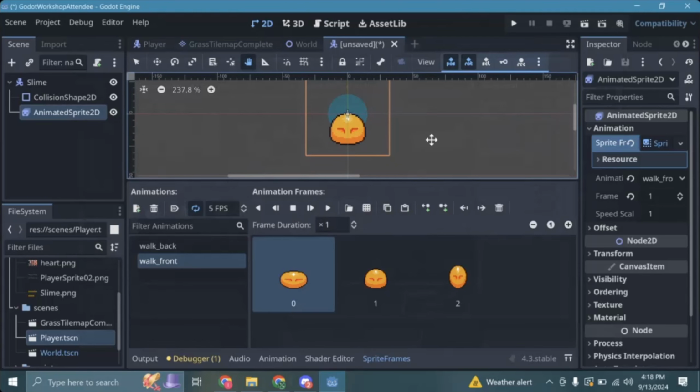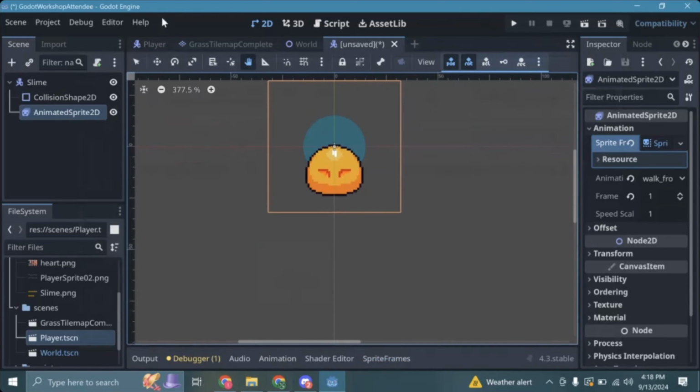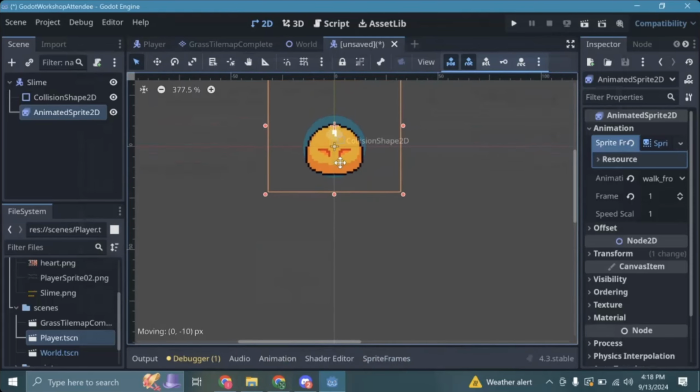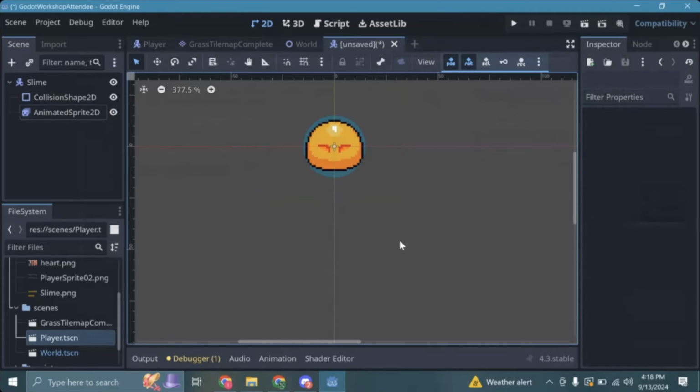You don't have to do this, but you probably should. You can move the sprite a little bit up if it lets me. Okay, that's because I'm dragging. So you want to make sure you're pressing this arrow, and drag this slightly up just so it lines up with the collision. All right. Does all that make sense? That was kind of a lot.